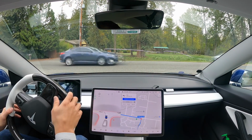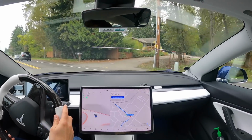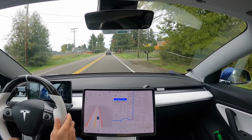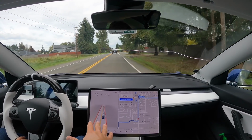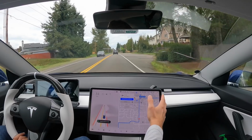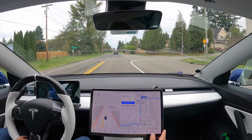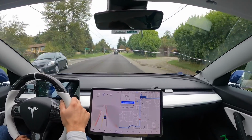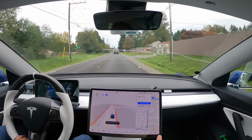That's why Tesla says to keep your hands on the wheel and alert. That guy was about to make that turn and we were about to T-bone right into him. So I had my foot floating right over the brake. So that's perfectly fine. So we're gonna just send that recording back to Tesla to make sure that they can look over that and learn from that, because that was a pretty serious situation right there, and that's fine.